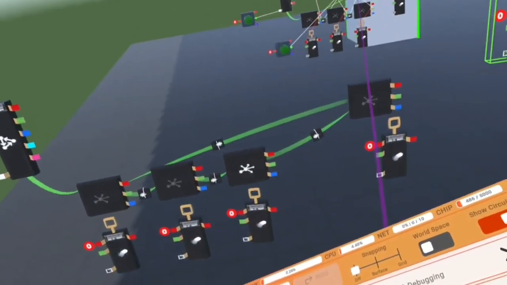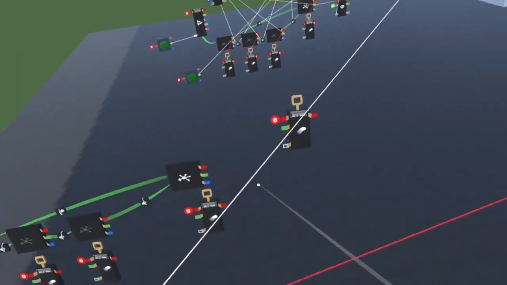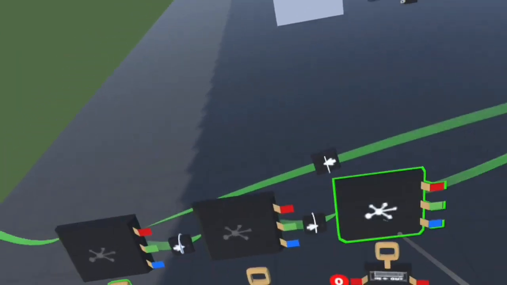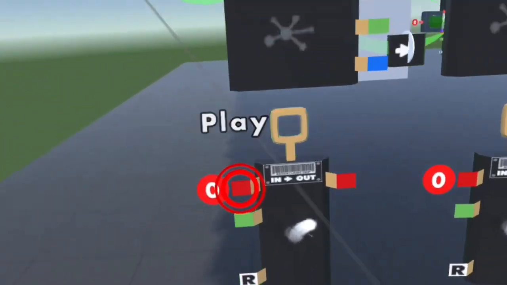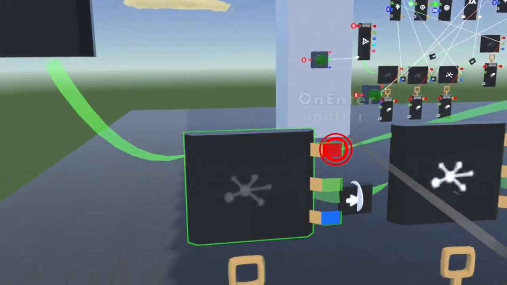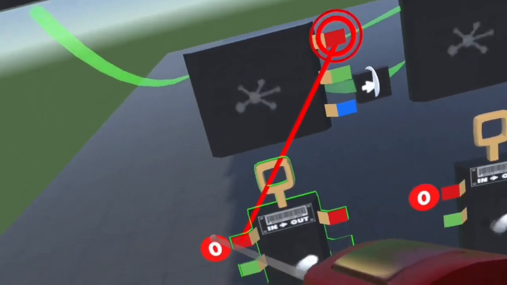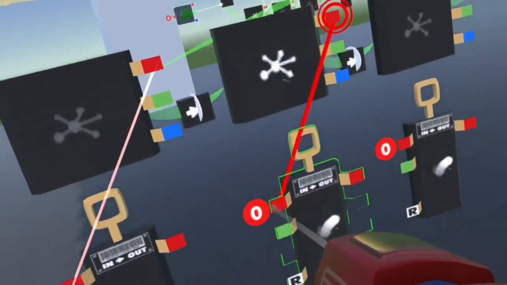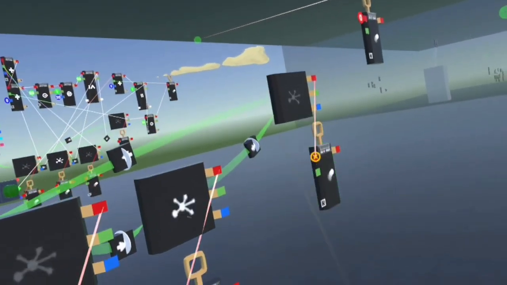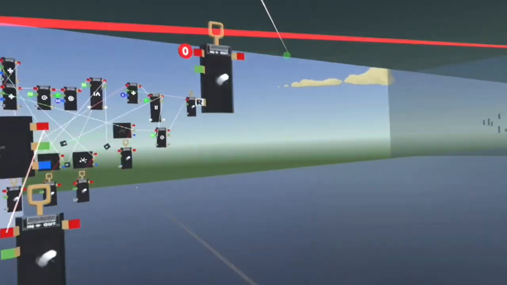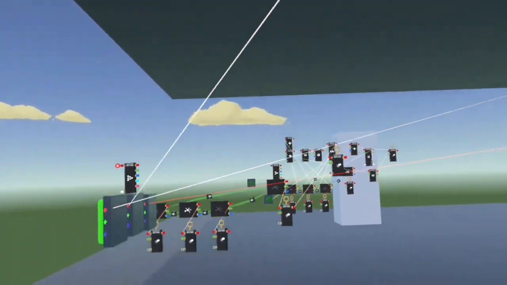Now let's connect, and then wire all our animation gizmos to the on enter of our state chips. And then now I'm gonna wire the done to our jump scare animation.